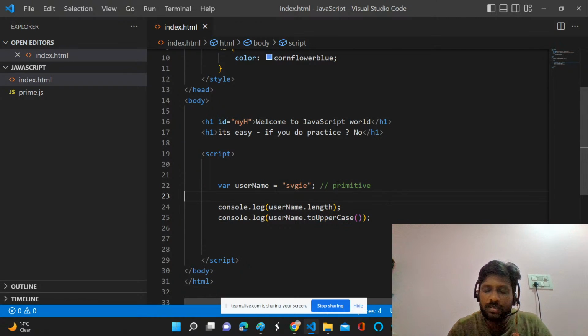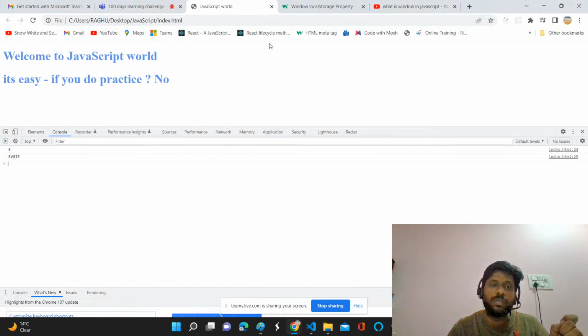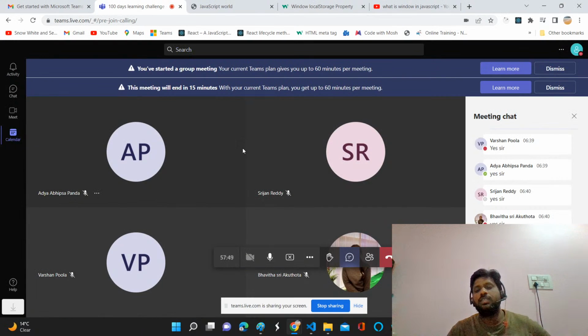So that is the beauty of JavaScript. That's where many developers get into confusion, because JavaScript is different from any programming language in the world. JavaScript is designed for a browser, so it has been designed in a completely different way. You should learn JavaScript as a separate programming language.